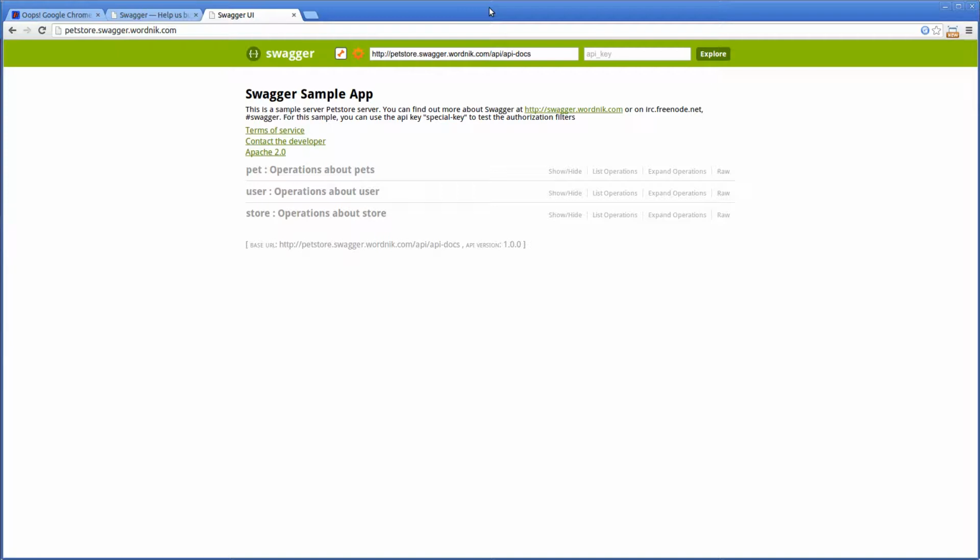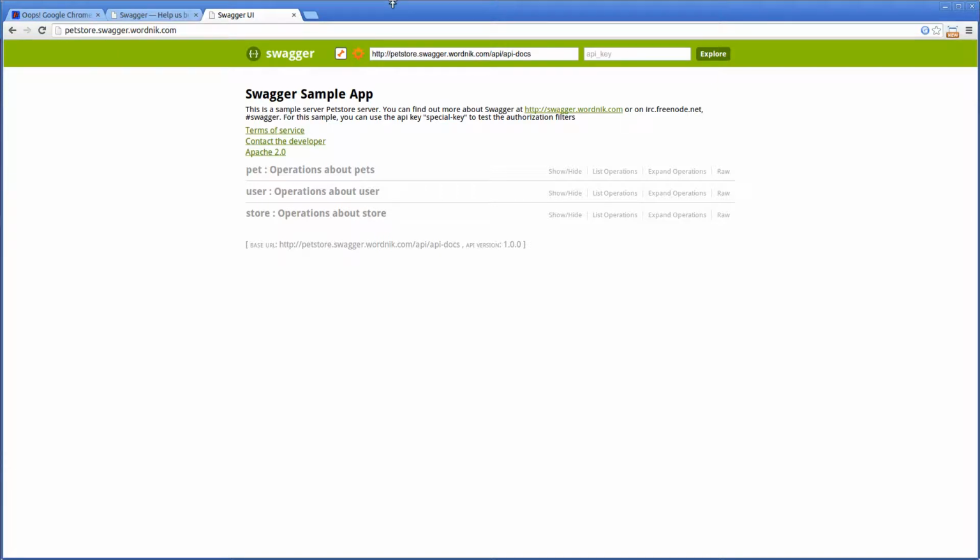Then you will end up with an API that is consumable by REST clients, and you can produce it with REST servers. They have a few samples of that in their repository.